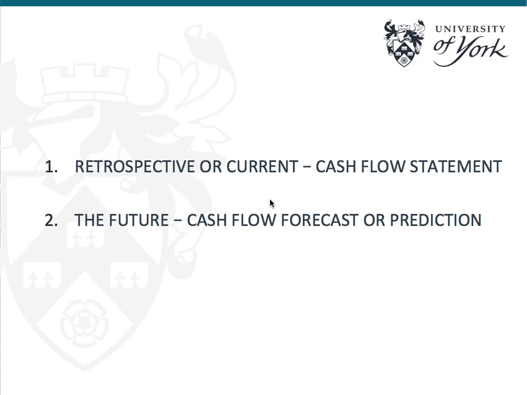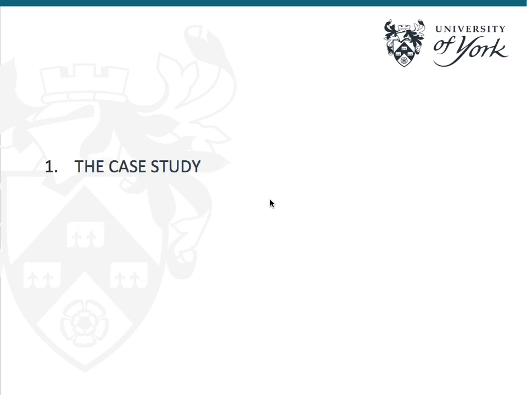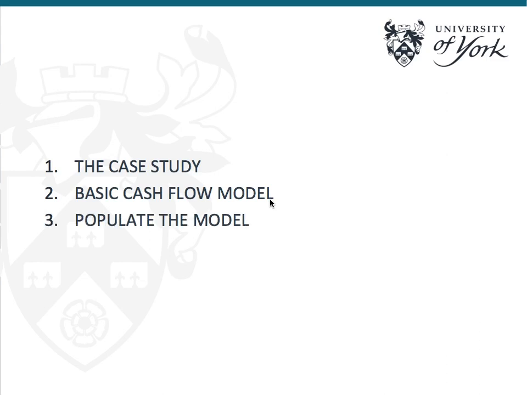Okay, we're going to explore this by taking a look at a case study. I'll then produce a basic cash flow model using an Excel spreadsheet. We'll then populate the model with information from the case study, and finally we'll analyze and look to see what we've got by way of problems. So we'll then try and analyze those problems. These four steps are quite a good way of getting into a case study or a cash flow forecast.